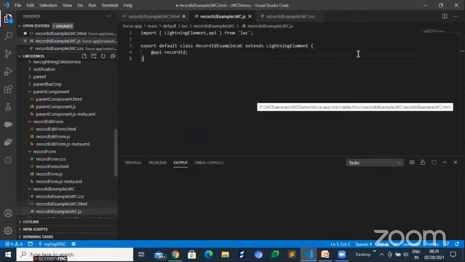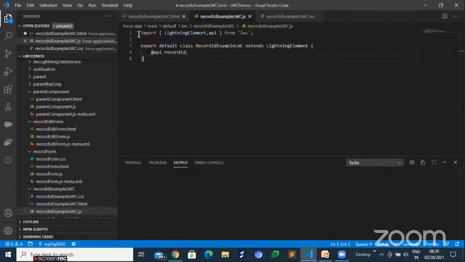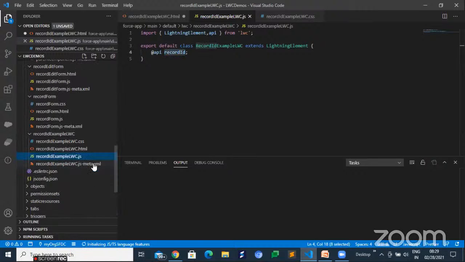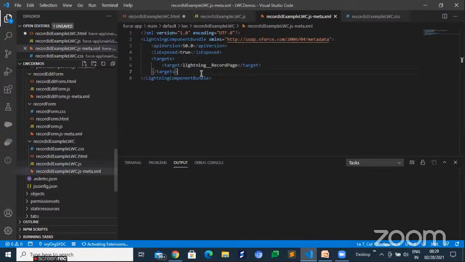In JS, you need to import all the modules that you are going to use. In this scenario, we are going to use one public API, that is record ID. For that, we use the decorator @api and specify the property name as recordId. Now in the metadata, you need to expose the component and specify the area where you want to utilize it, and that is the lightning record page.